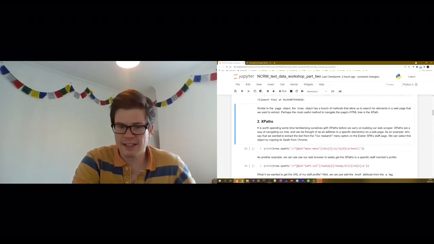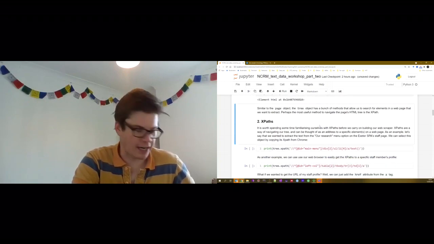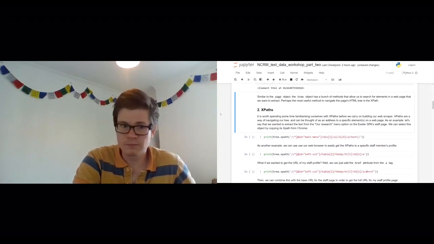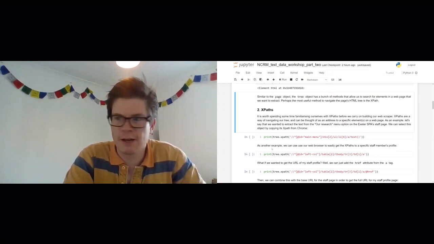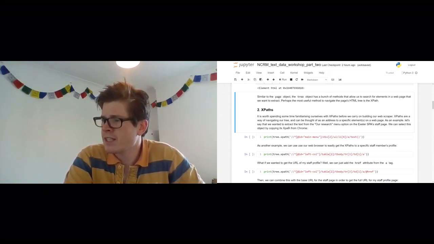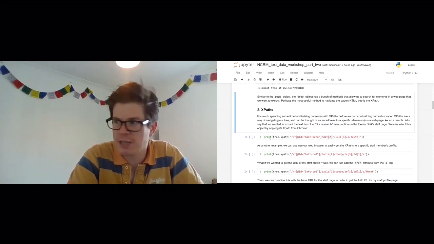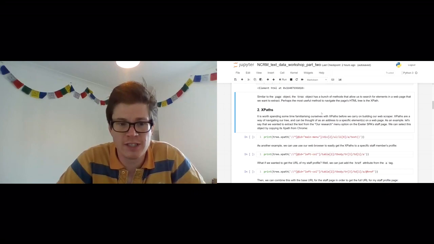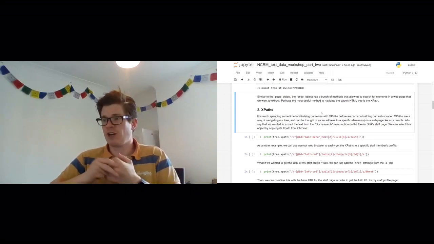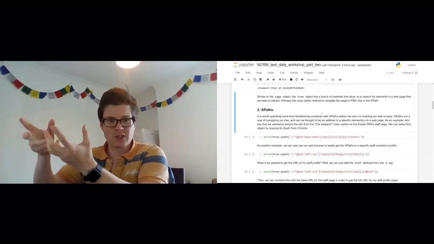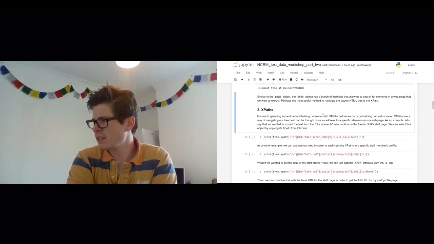The way we're going to do that in today's session is using these things called XPaths. What are XPaths? We're going to spend some time here looking at XPaths because they're a little bit tricky, but they're worth understanding because once you understand how they work, it makes extracting data from a website incredibly easy.